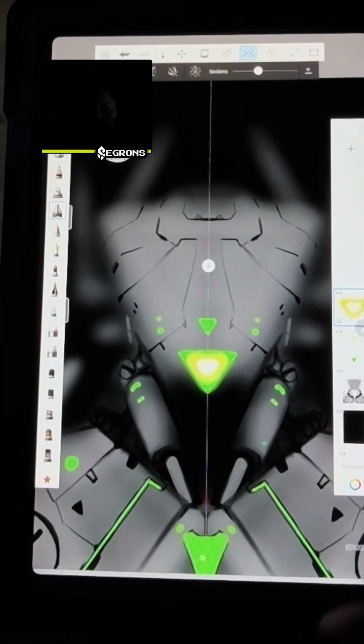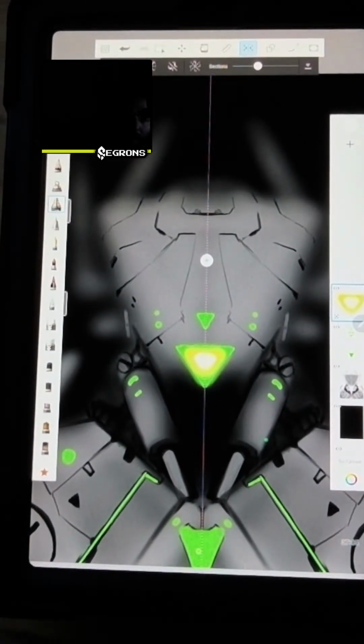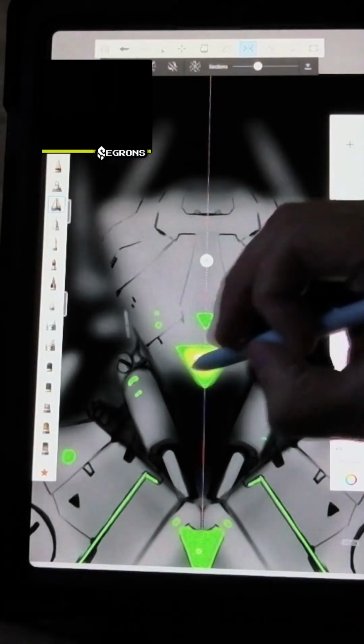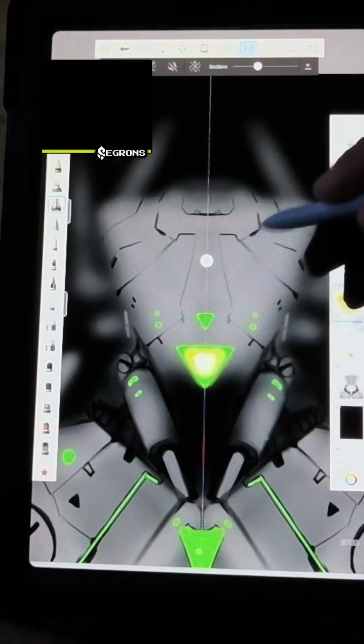How does it look? What do you think? Is it looking good? Decent? I've been at this for a while and it's hard to tell.